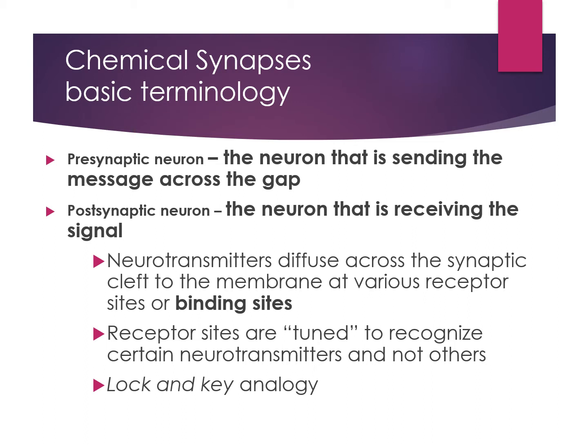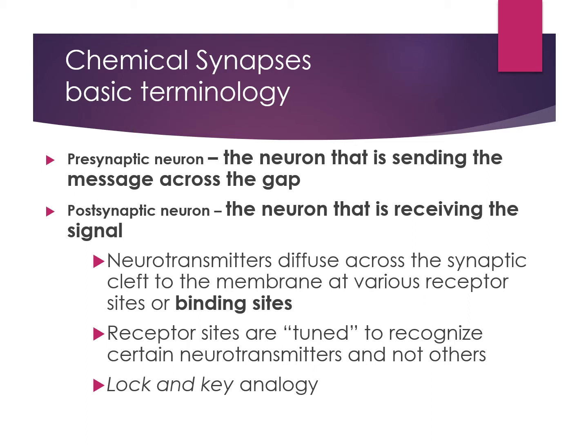I've probably gone back and forth a couple of times now between saying the sending neuron and the presynaptic neuron, and then the receiving neuron and the postsynaptic neuron, and I've tried to do that together so that you're putting those together in your mind. And so, when I'm a postsynaptic neuron and I'm receiving the signal, remember, I'm probably sending that signal on somewhere. This is the point, it's neural communication.